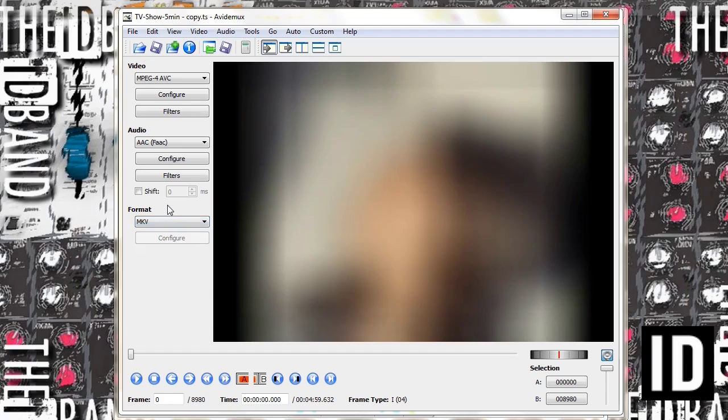So I highly recommend FFmpeg. I use that all the time. If I download an MKV, within seconds I can just convert that to an MP4 really quick and then put in any metadata I want.